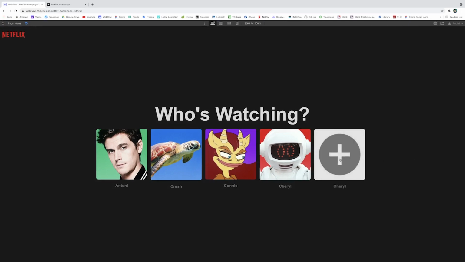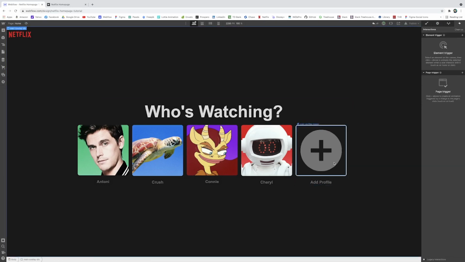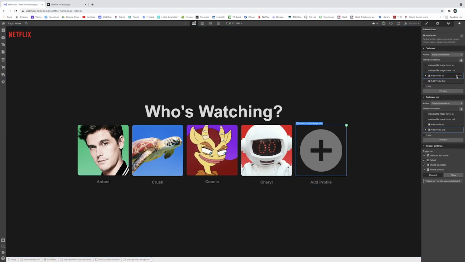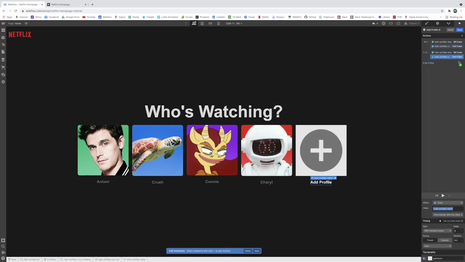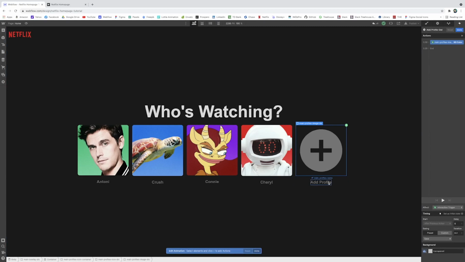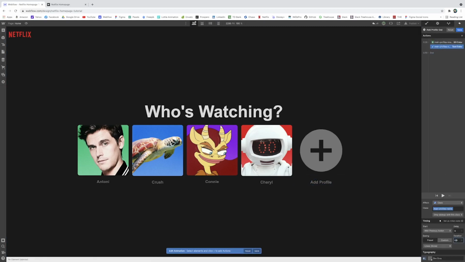Beautiful. And we just got to attach the name, change this, add profile, and just add that to the interaction we just made. Make sure that the name is also changing colors just like we did earlier. Great. And then hover out, make sure it goes back to gray. Make sure they happen at the same time. And ease those, save, and there we go.